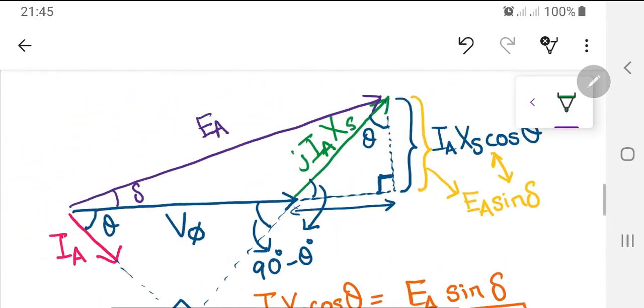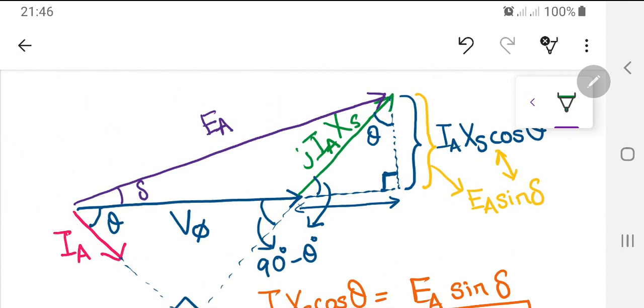If I go back to my equation, or the phasor diagram, EA and V phase have an angle delta. V phase and IA have an angle theta. So this angle over here is called gamma. I hope this is clear, because this is the internally generated voltage, and afterwards, passing through that resistance and that reactance, which is actually because of the armature reaction and self-inductance, it reduces to V phase.